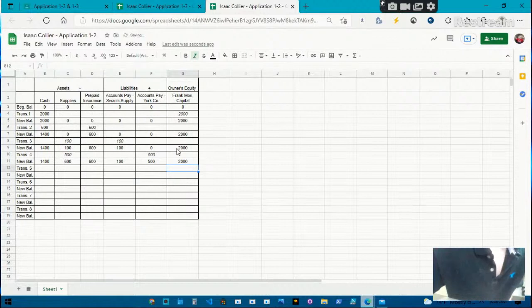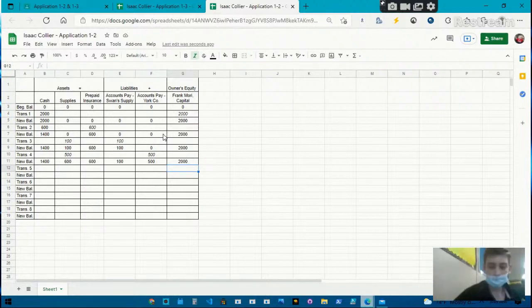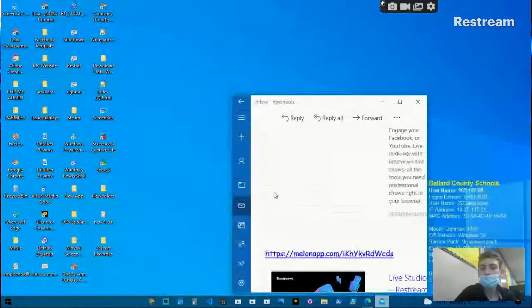If you are not done with 1, 2, and 1, 3, you really probably ought to take the book home, or if you want to take a picture of this with your phone so that you can finish it, because we're going to really be moving on Monday. Time to go. Don't forget to put your books up.